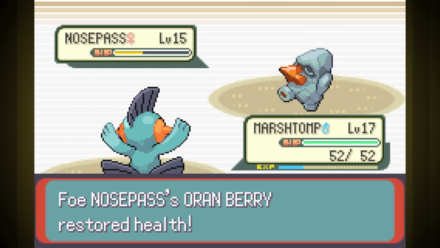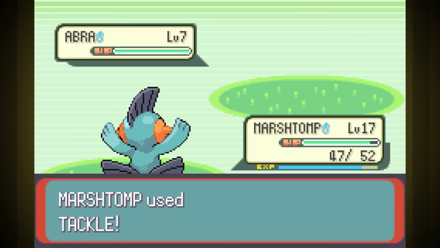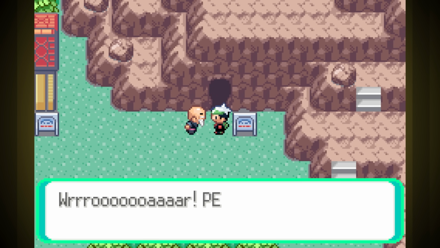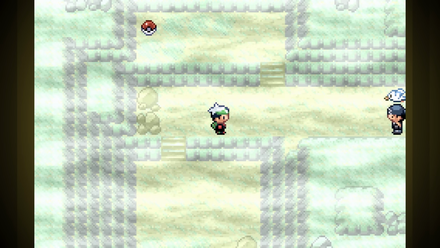Well, we evolved into Marshtomp before we reached the Rock Gym, so it ended up being super easy. It took a little while just because she loves spamming healing items, but we only took like 5 damage the whole fight. That means we're on the road again. We've got to go to the Fighting Gym next, although I'm a little bit skeptical that I'm strong enough to brute force it quite yet. I'm thinking I'll do Granite Cave first, just for a little bit more experience, clean out the trainers in the Fighting Gym, then I think we'll be ready.